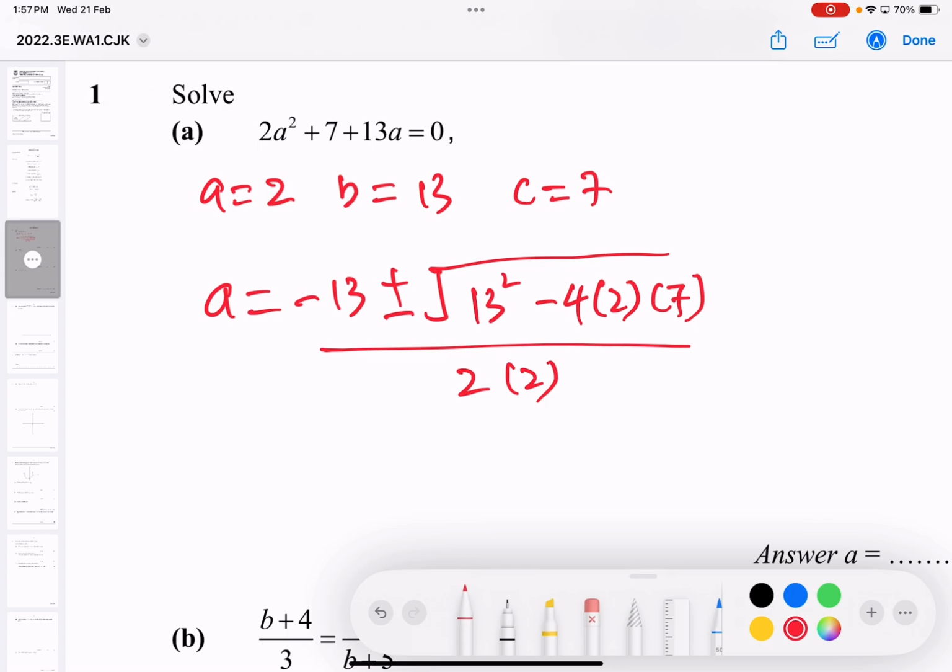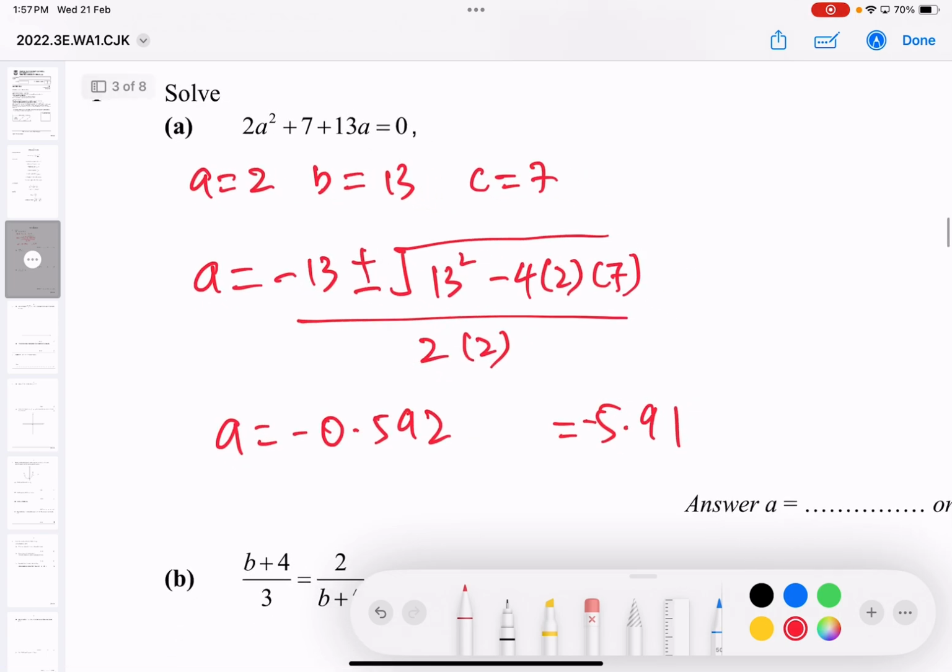Do you need to work out after that using your calculator? Answer is no. Just straight away use your menu 522. Just enter in the value of your A, your B, and your C. Immediately you will get two answers, negative 0.592, or you will get, yes, negative 5.91.